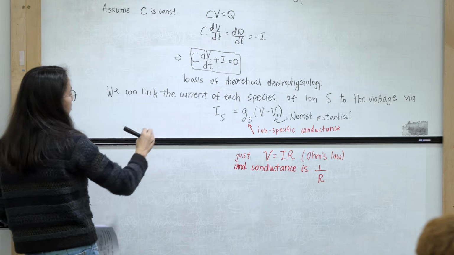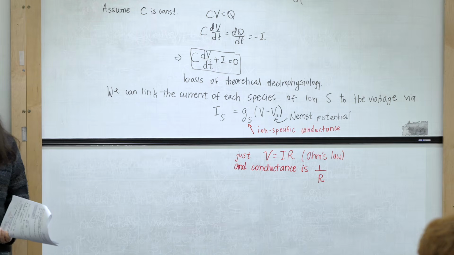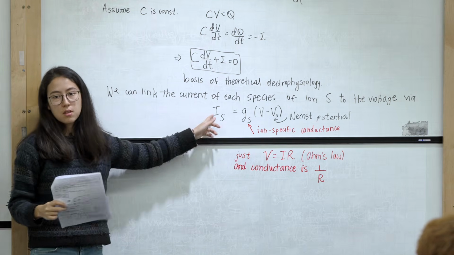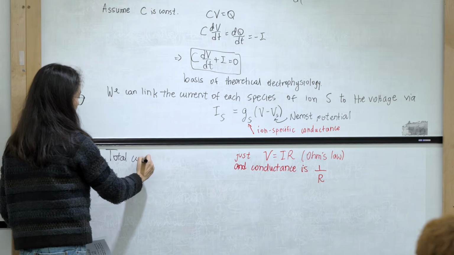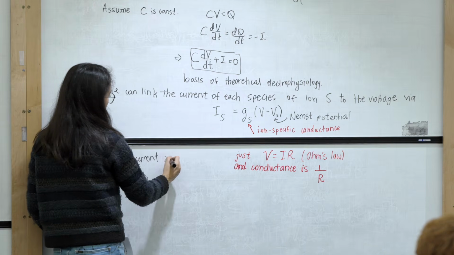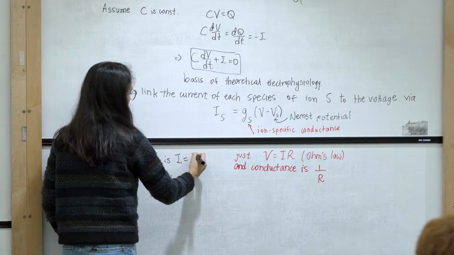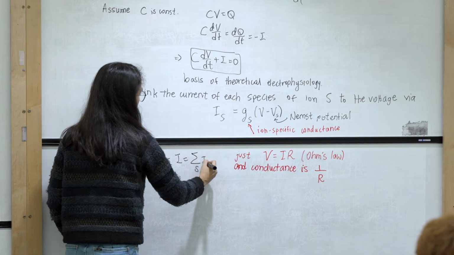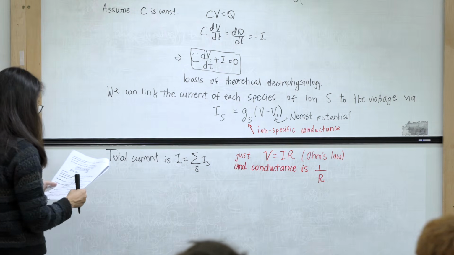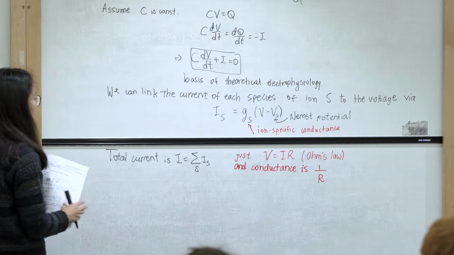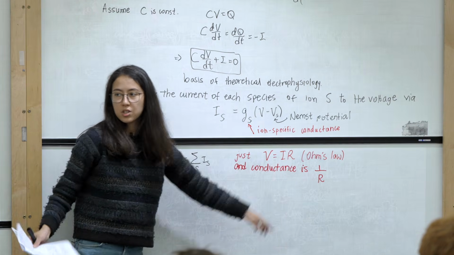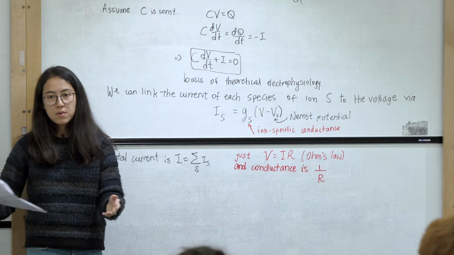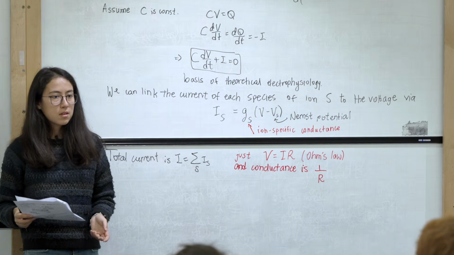Okay, so if I want to compute the total current across the membrane, you can basically take the sum of these individual currents for different ions and get the total. So total current I is just the sum over all the species of ions. If you want to think about this, since it's the reciprocal of the resistance, it just tells you how easily the membrane is letting charges through it, right?